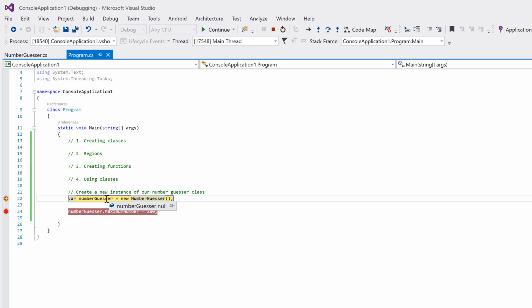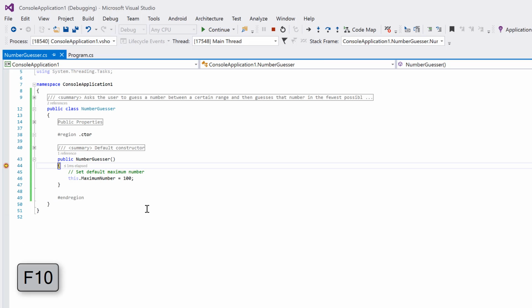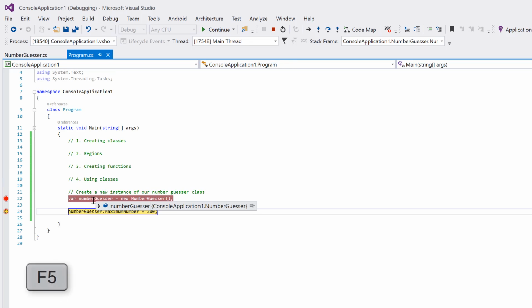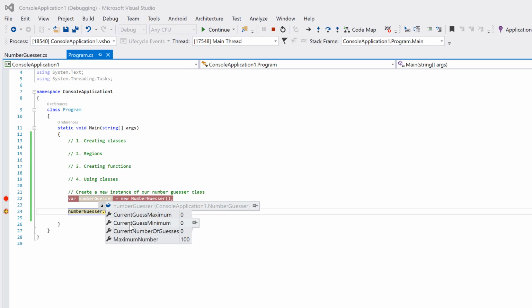And you can see it's stopped in code. So we've got a number guesser variable that hasn't been created yet. We press F10 to just step over, and that'll then carry on running until the next breakpoint. The next thing it's hit is it's gone inside of this default constructor, as we said. And the maximum number right now is 0 because the default value of an unassigned integer is 0. It's then going to set the maximum number to 100, as you can now see. We'll press F5 to let the program continue to run until it hits the next breakpoint. So it's now created the class, as you can see. You can also expand. You can see the maximum number's been set to 100, so that's done what we expected.